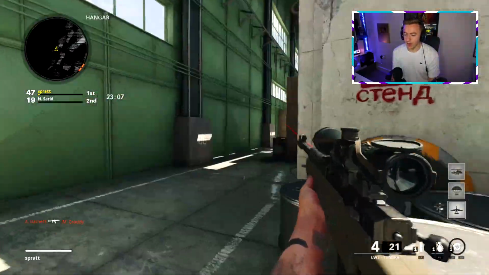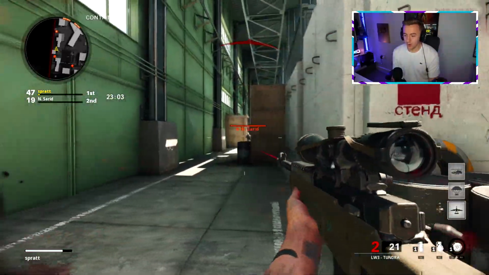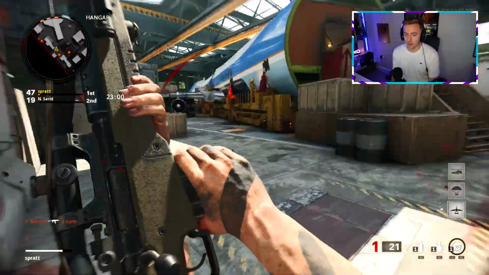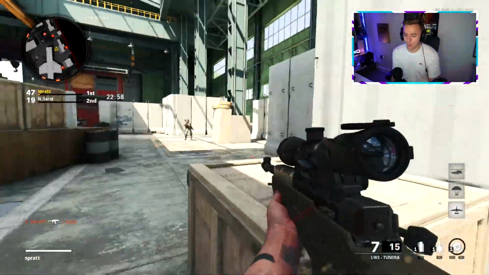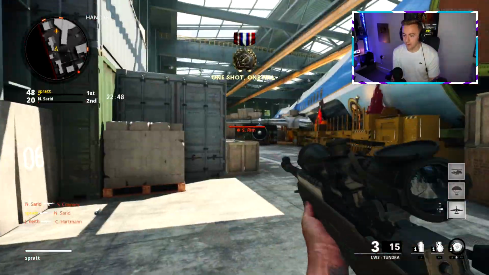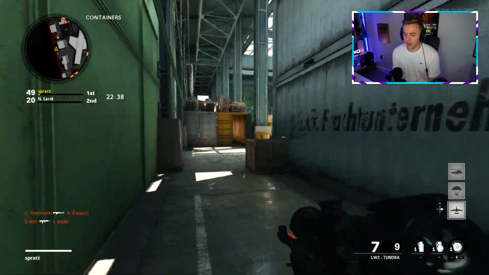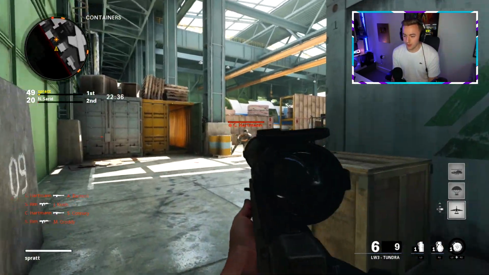But as you can tell, I'm scoping in. And I've got the guy centered, and for some reason, even though my scope's hitting the screen, even though he's centered, even though I feel like I'm accurate right now and I'm on target, you're seeing that my shot is not hitting the target, even though I feel like I've waited long enough.